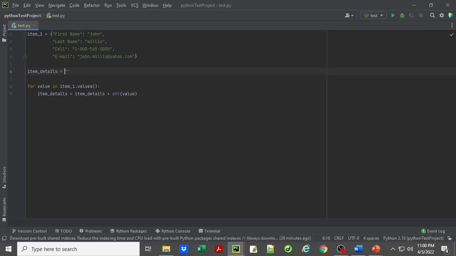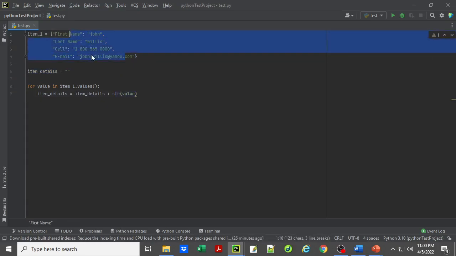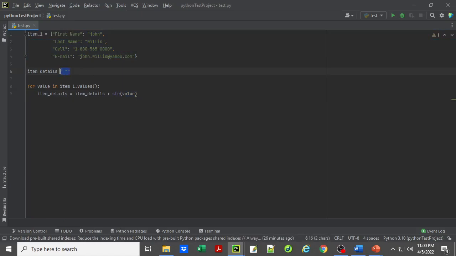So this will be our empty string, and inside the for loop we will be adding the string representation of the values within this dictionary. We keep adding that inside a for loop to this empty string.